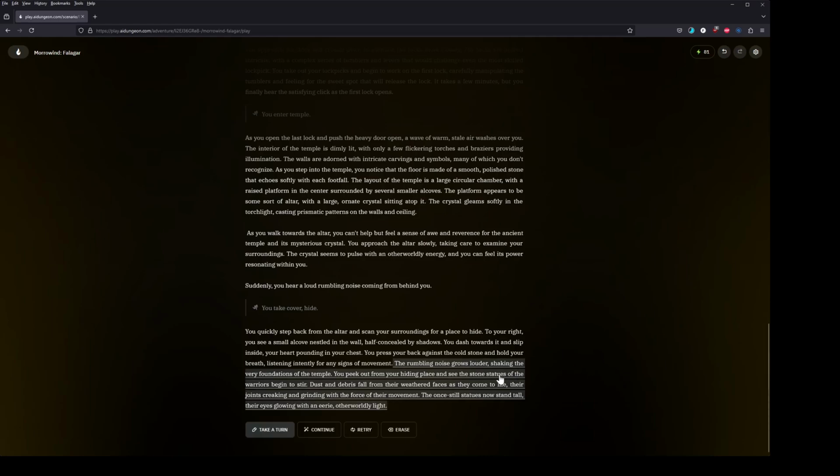The rumbling noise grows louder, shaking the very foundations of the temple. You peek out from your hiding place and see the stone statues of the warriors begin to stir. Dust and debris fall from their weathered faces as they come to life, their joints creaking and grinding with the force of their movement. The once still statues now stand tall, their eyes glowing with an eerie, otherworldly light.